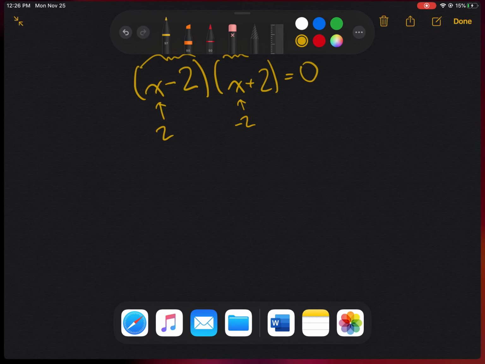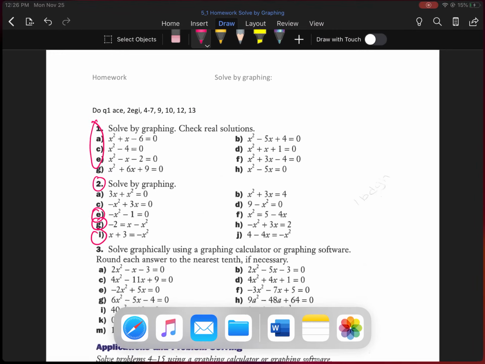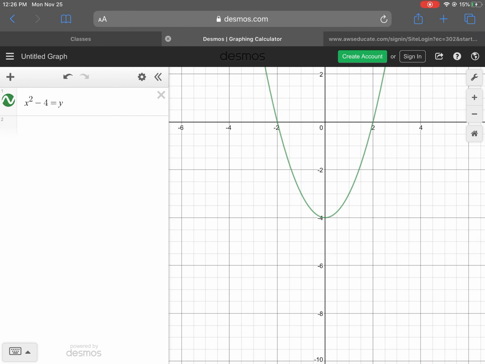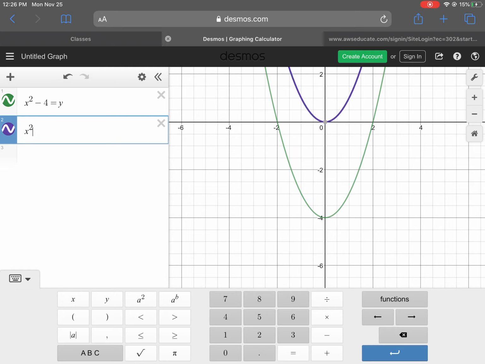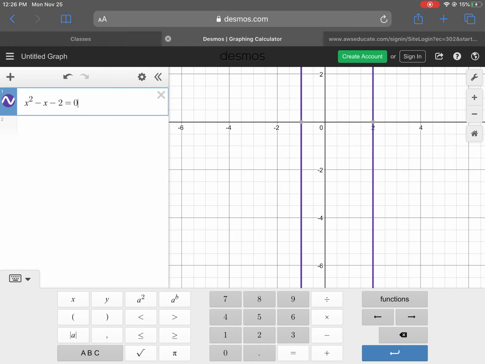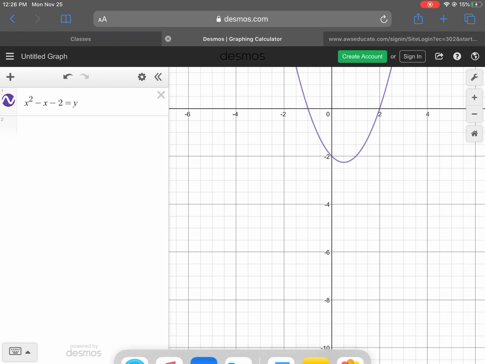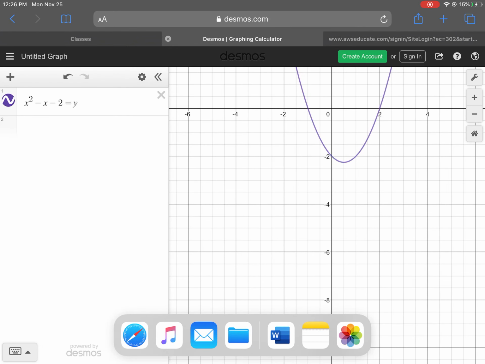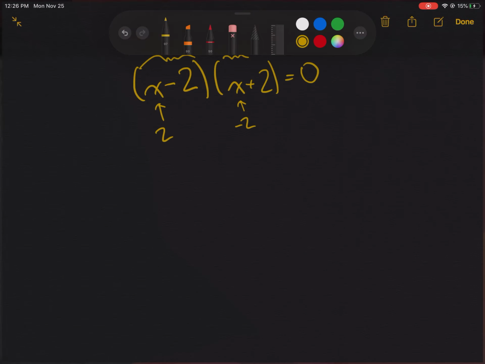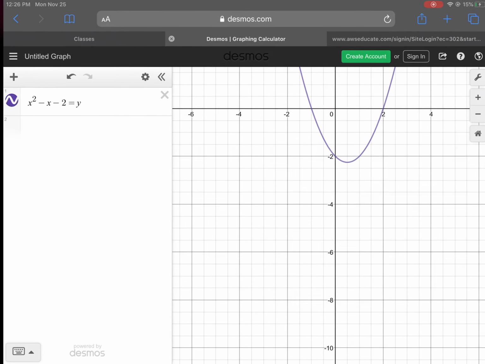It's x squared minus x minus 2, equals y, I should say. What does that mean? We have a root at minus 1 and 2. And now I'm just going to relate it to the next unit a little bit. You can fast forward if you want, but if you want to learn the next unit as well while doing the homework.